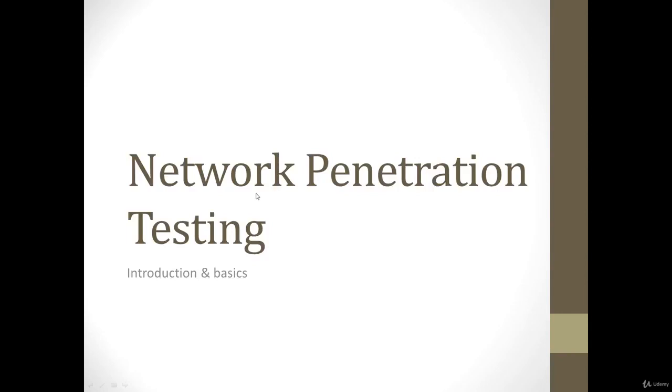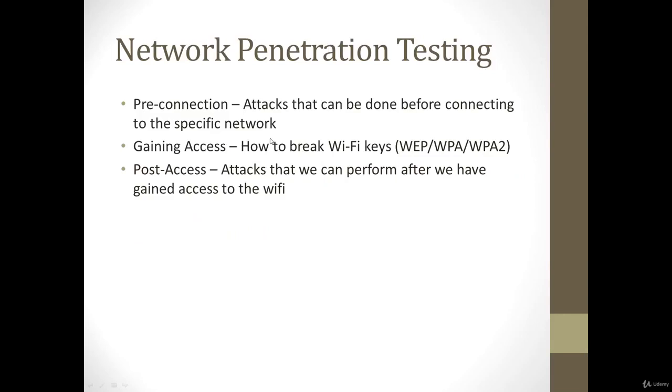So in this part we're going to look at the basics of a network, and also penetration testing. When you want to actually attack a network, we're going to have to break it down into 3 different steps. The pre-connection attacks are attacks that can be done before connecting to a specific network. Once we've done that, we can try and break the Wi-Fi key.